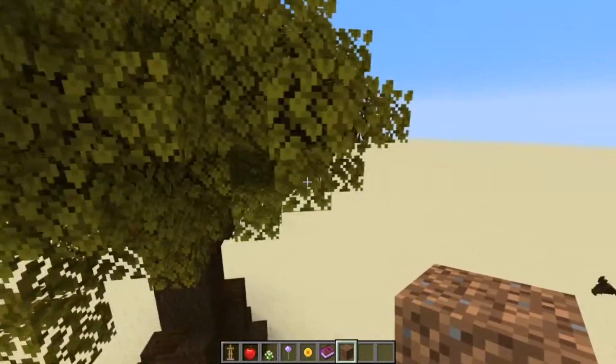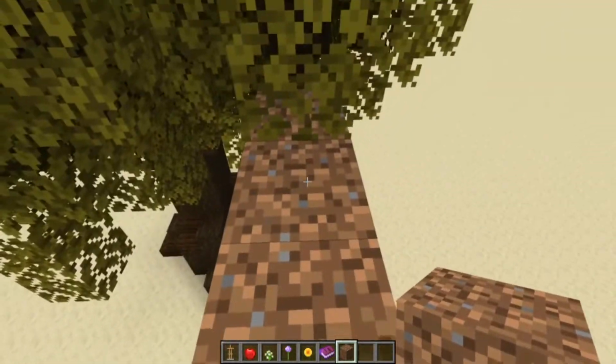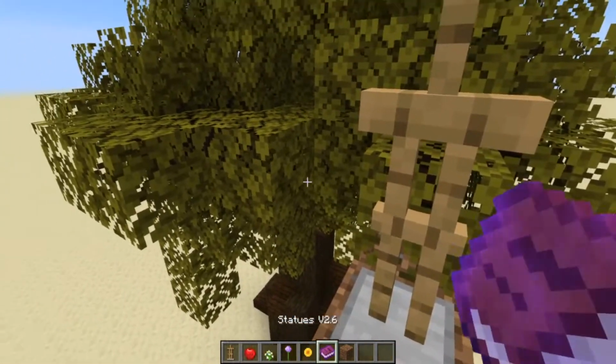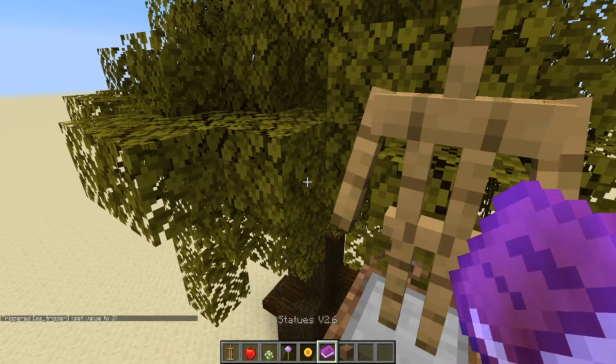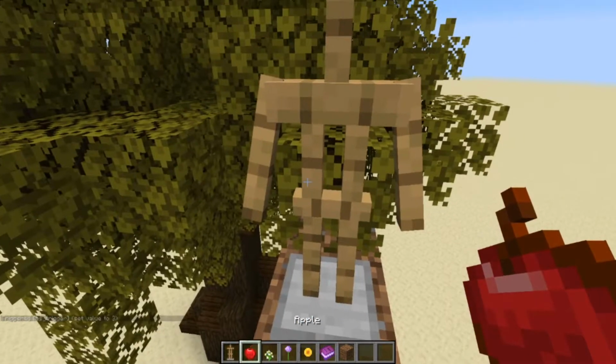What you're going to do is simply build out your scaffolding blocks, place the armor stand in front of where you want the item to sit, go into your book, show arms, and this can sometimes take a second. Don't try and spam the commands, wait until the last one's finished before you try doing the next one, otherwise it's not going to work.